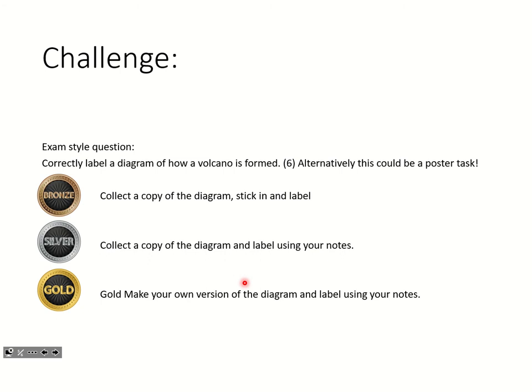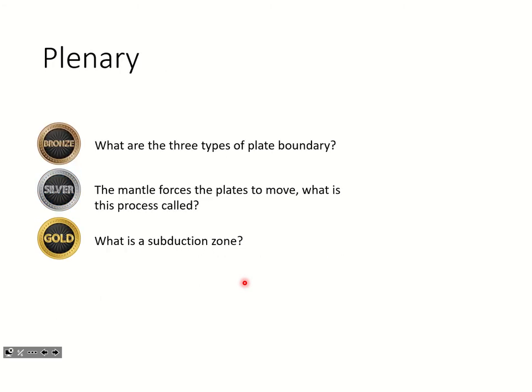Okay, that's fantastic. Here are some final questions to think about. You should know at least 2 of the plate boundaries from this lesson, and from our previous learning of earthquakes, you should actually be able to name 3 types of plate boundary. Can you remember what the other one is that creates earthquakes? The mantle forces the plates to move. What's that process called? You could call it the process of plate tectonics, but can you use the term convection cell in an explanation of plate tectonics? And here's one to Google research for yourself. What is a subduction zone?